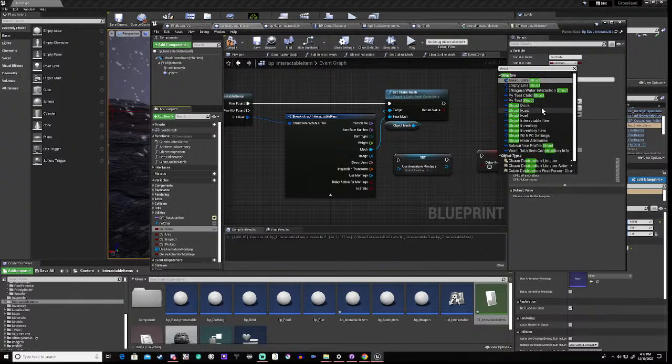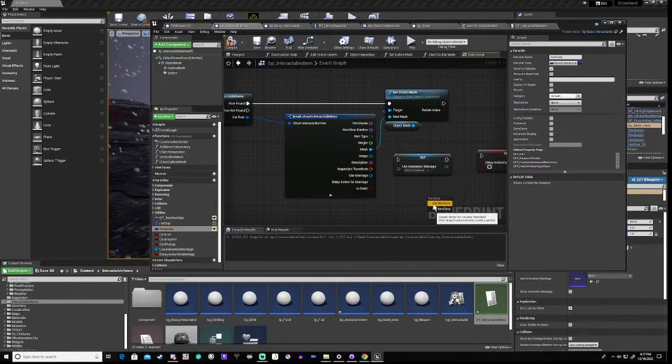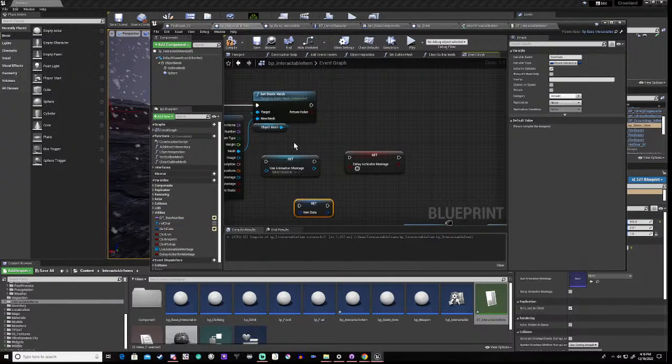So it's going to be struct interactable item. And then we can stick it on view.